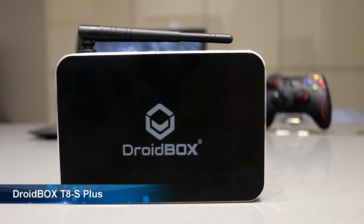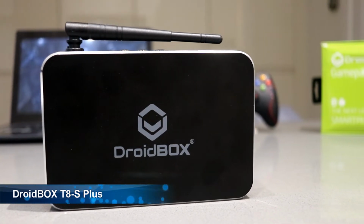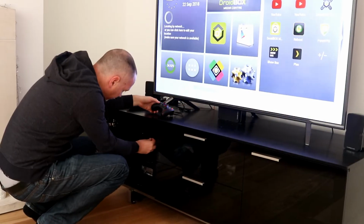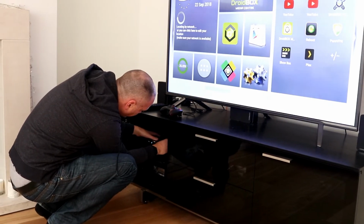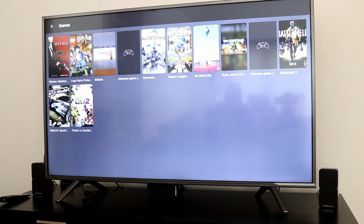For this tech experiment, I'm going to be using the DroidBOX. I reviewed this previously, quite a long time ago now. It's still a great box, and it has USB ports on, which allows me to plug in the controller dongle, which was recognised straight away. So this is on an Android box. I have contacted the manufacturer about this, and they say that it is not really optimized yet for Android boxes, but you can see we've got access to games.